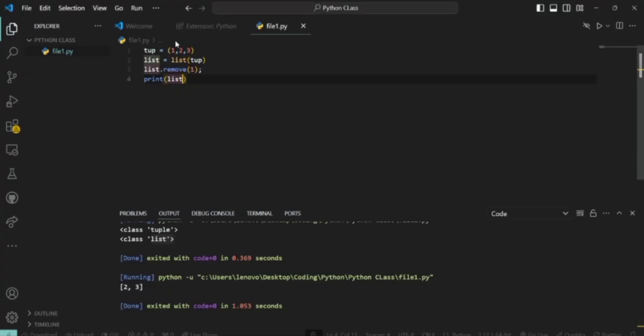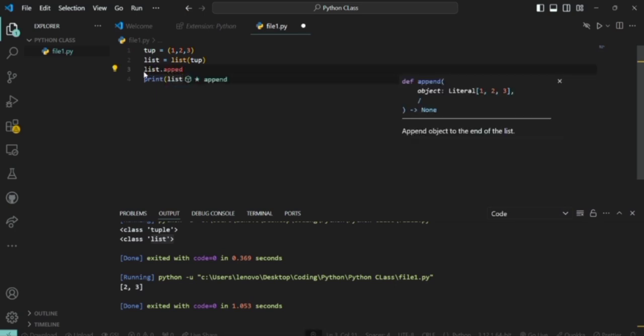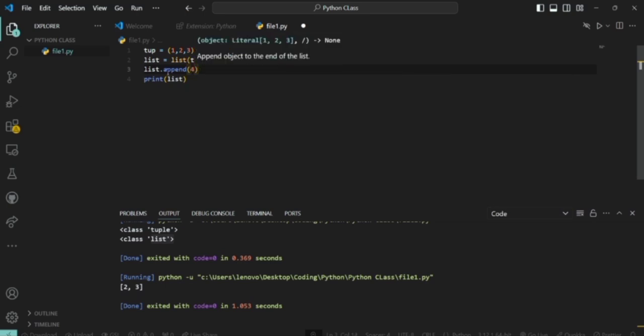Let us do something. For example, let us do list dot append 4. Save this code and run.